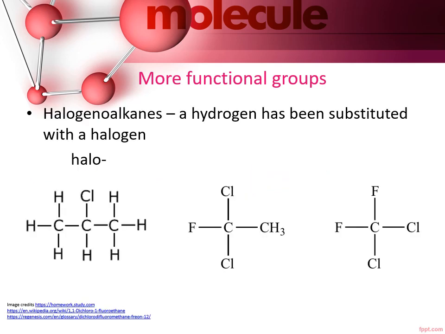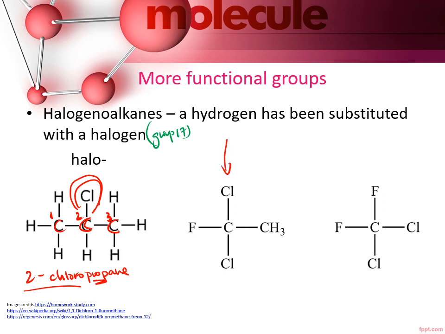Let's look at this functional group, halogenoalkanes. Just a lot of letters to say we added some kind of halogen. Remember that halogens are those group 17 elements, fluorine, chlorine, bromine, iodine. So we used to have a hydrogen here, we knocked that hydrogen off and we replaced it with some halogen, fluorine, chlorine, bromine. So I'm going to count my carbons, 1, 2, 3. I have a chloro group on carbon number 2. So I'm going to call it 2-chloro. I have 1, 2, 3 carbons, meth, eth, prop, 2-chloropropane. Propane because there's 3 carbons, 2-chloro because I have a chlorine on carbon number 2.